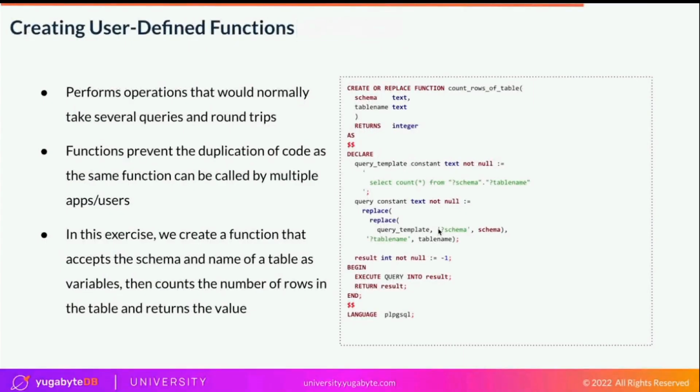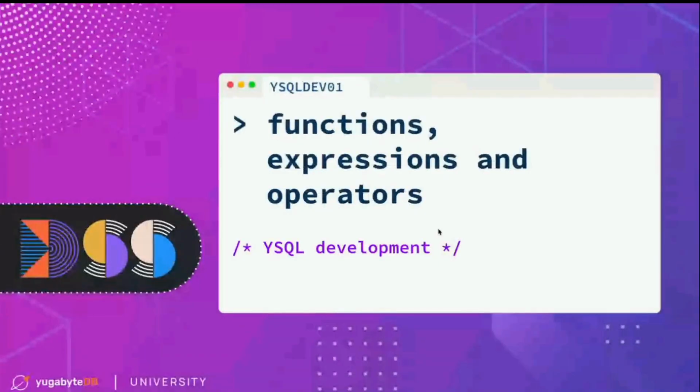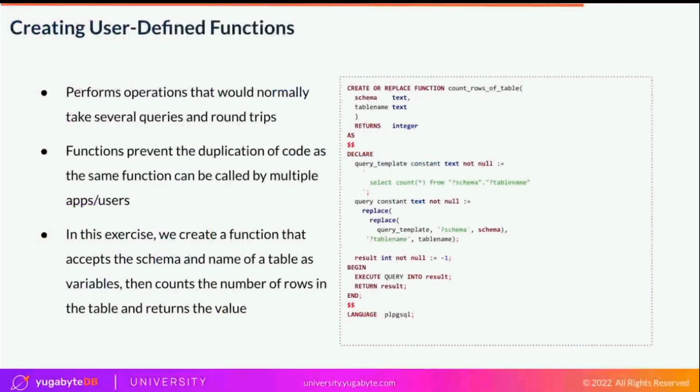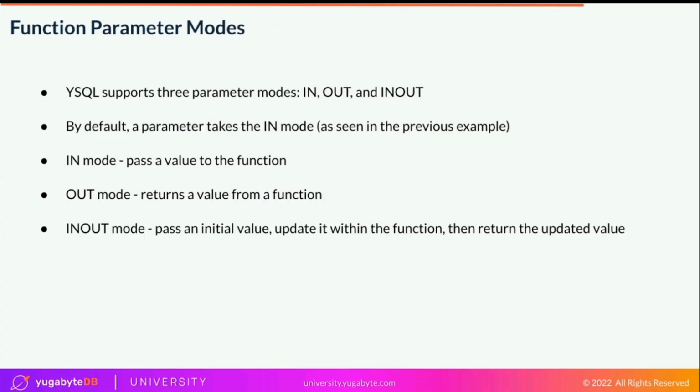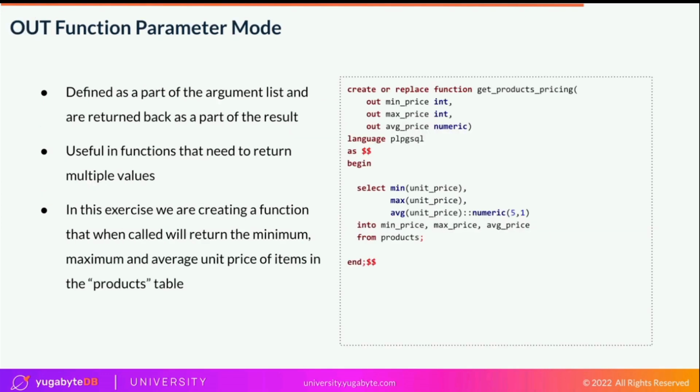Yeah. Other things like functions, expressions, operators, all supported in YSQL, right? So if I want to create a user-defined function, I can do that. Count of rows over a table, no problem. So for example, if I want to count those rows, have a shorthand function that does that, I can do that pretty easily. Function parameter modes in PostgreSQL are supported in YSQL. So things like IN and OUT, fully supported with your functions.